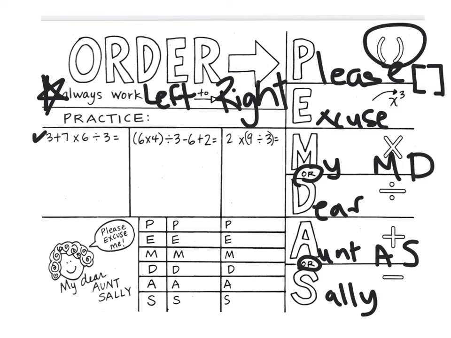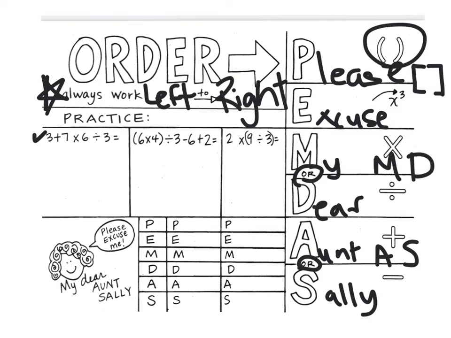So we're at the problem 3 plus 7 times 6 divided by 3. Okay, so what I have to do on this problem is I have to use PEMDAS. The first thing on PEMDAS is parentheses or brackets. Well, I don't see either on this problem. So the next thing I'm going to go towards, because I don't use exponents, so E is kind of out, I'm going to go to the multiplication and the division. Well, I see both on this problem.